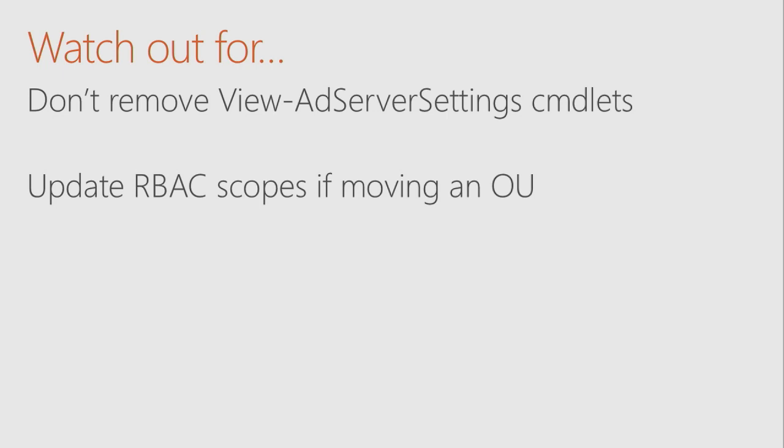All right, the two quick warnings. Watch out for things like this. View commandlets, usually view commandlets are harmless. Well, depends who's looking. If it's no, then that might be questionable. But the problem is, like I said, you cannot restrict the read-only scopes today with Exchange. There are some commandlets, especially the one I've listed here, View-ADServerSettings.